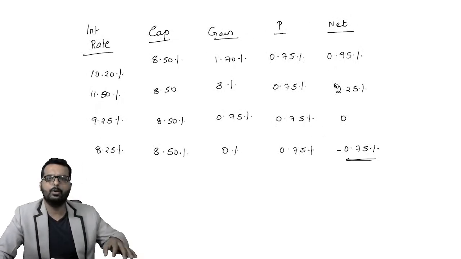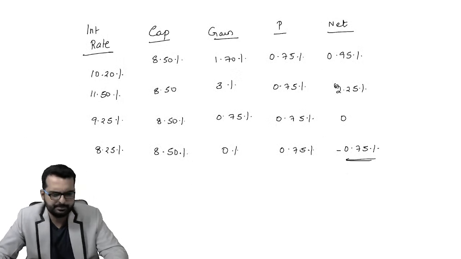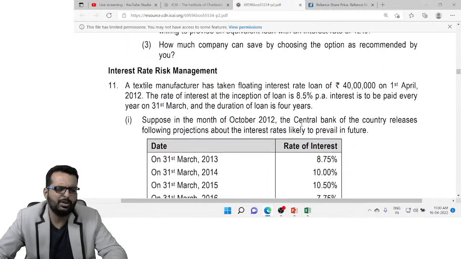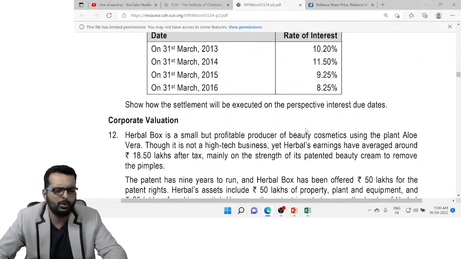All right, friends, I believe you are done with this part also. Excellent. So friends, the rest you can just read through on your own. It's a very simple problem. You can do it on your own.